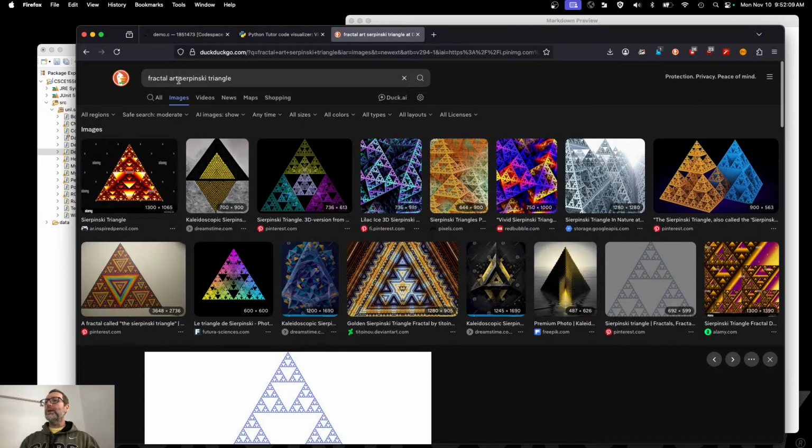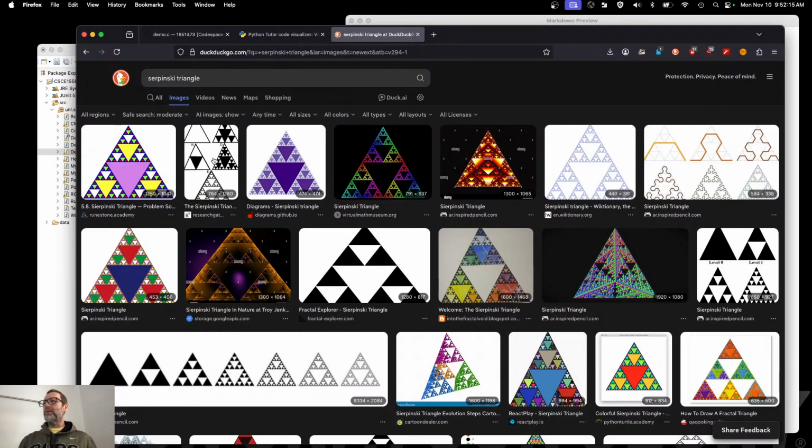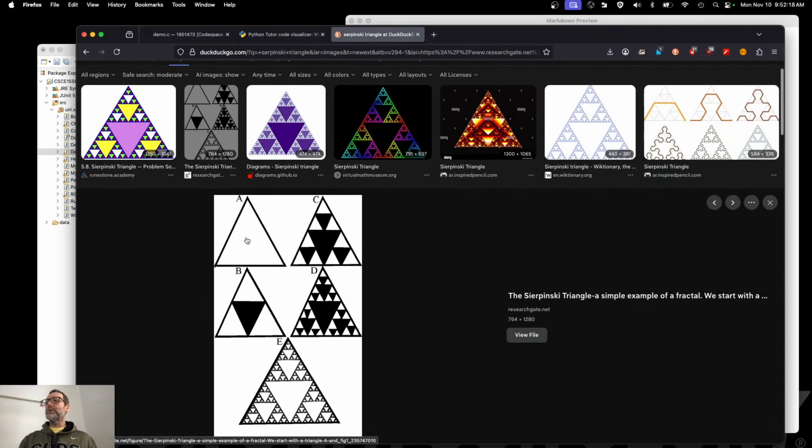If I took out art here, Sierpinski triangle, do I have an image that shows? There we go. So here's the first iteration. You start out with a triangle. B, you remove the middle triangle after splitting it up into 4 triangles. Then you do the exact same thing, C, over here on those 3 triangles. Then how many triangles now? 9 triangles. And then 27 triangles. And then 81 triangles. What's the pattern there? Powers of 3, right? Because you end up with 3 triangles, and then each of those gives you 3 more triangles. So that's 9, right? So it's going to be 3 to the n.